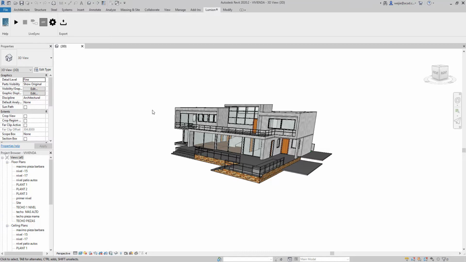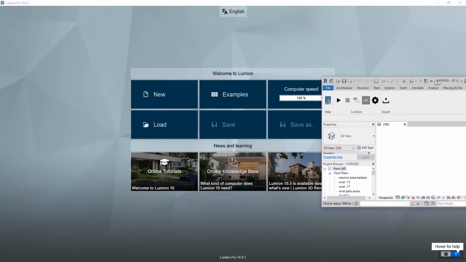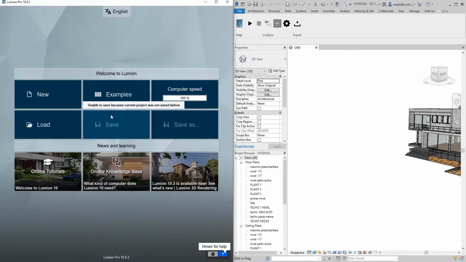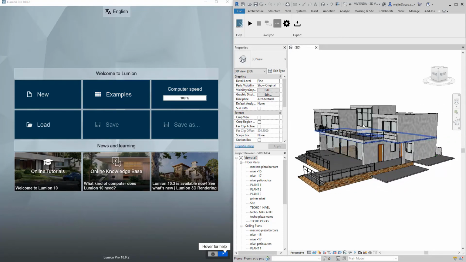So now I'm ready to sync up my model. Let me divide my screen into half so that I can see both software at the same time. On the right side you can see my Revit software, and on the left side is my Lumion software.